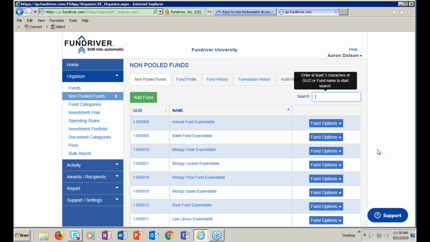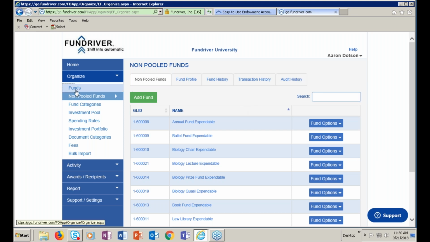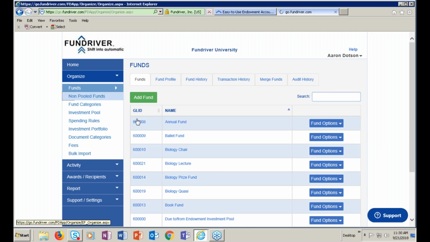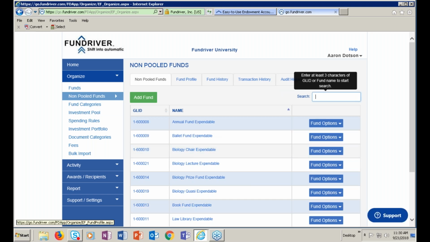And just to give you an idea, in this demo database that I use, I have all of my endowment funds set up with corresponding non-pooled funds, which are basically expendable funds. So these are the fund balances of the endowment appropriation.